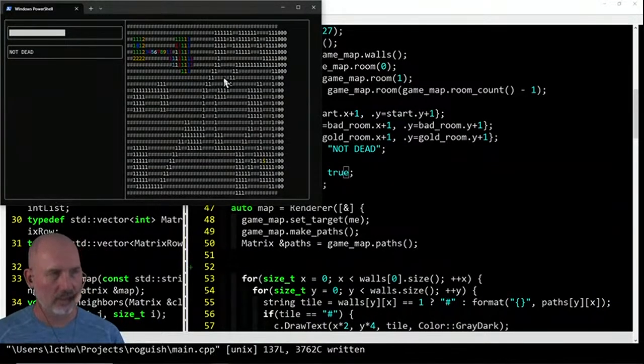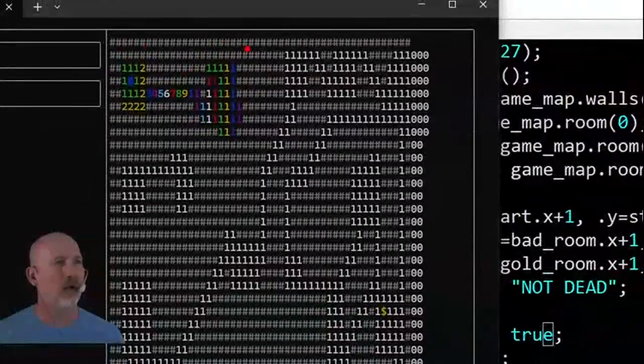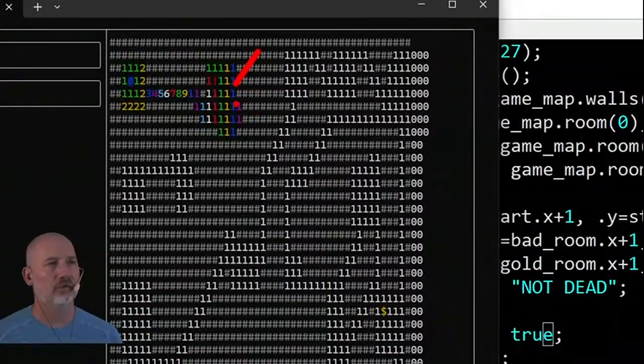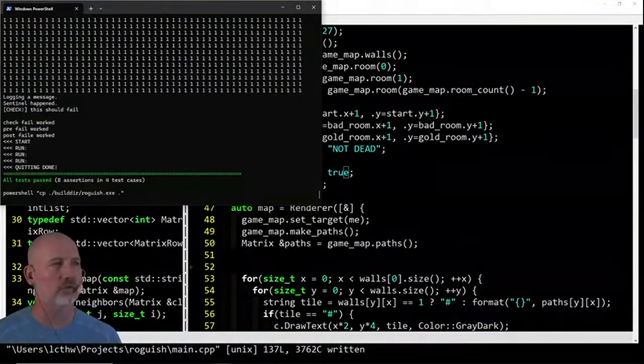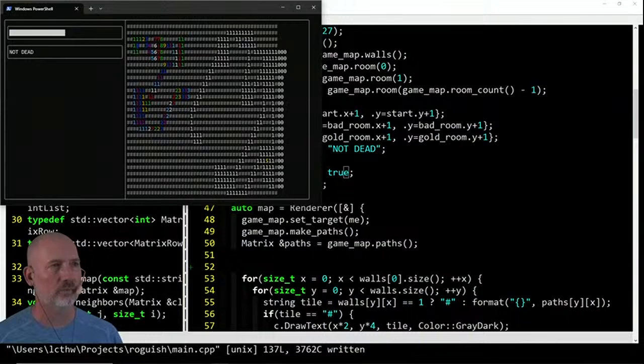Alright, so what you're seeing here is a result of that problem I just said. So see that there's no path to anything? So I'm guessing one of the rooms collided with a door. So yeah, I'll have to make that fix, but I can do that later. I think I'm going to do a whole unit test that just thrashes a whole bunch of maps.